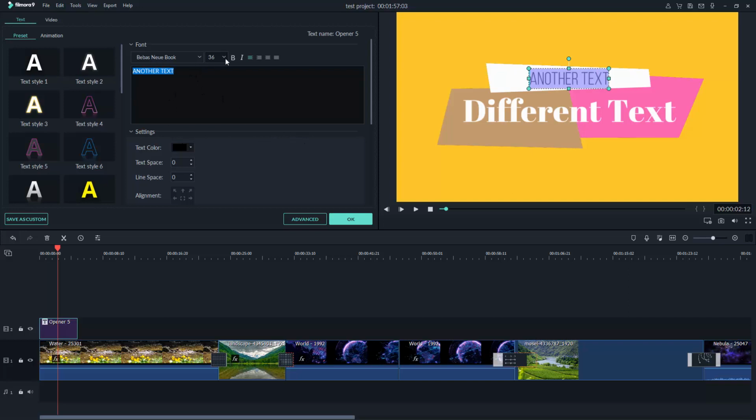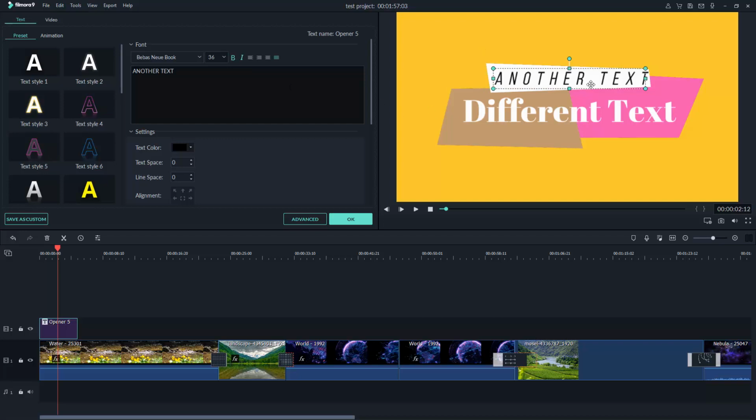Also, I think you can change the text to be bold and italic. Also, you can align it differently. If you increase the text area size, you can align it like this, to the middle or to the left or to the right. You can also align it justified, and you can change the style of the text.